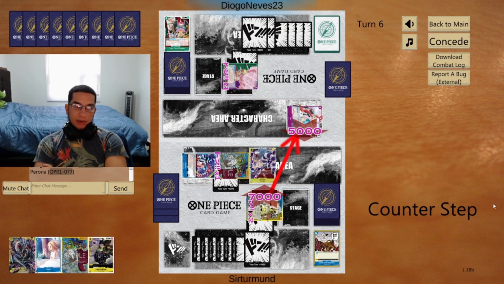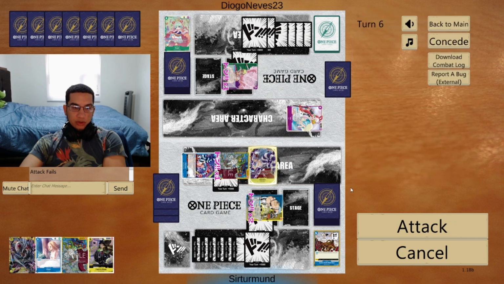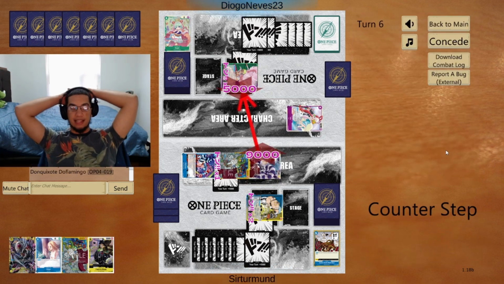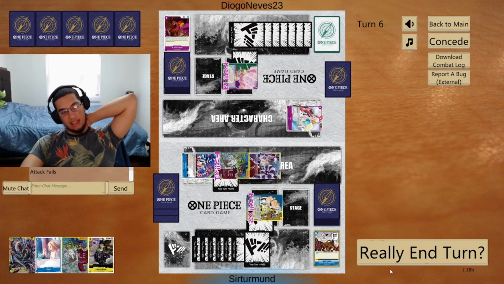So they can rest the Perona. Wait, so they just... Okay, so they don't have the Doflamingo. They don't have the Doflamingo next turn then, right? So they no longer have this Doflamingo. So we can just attack their leader. If they take this last life, we don't care about the Uta because we can always bounce her back. Okay, that's why they did it, because they could get that back.